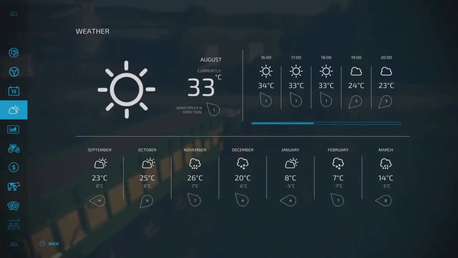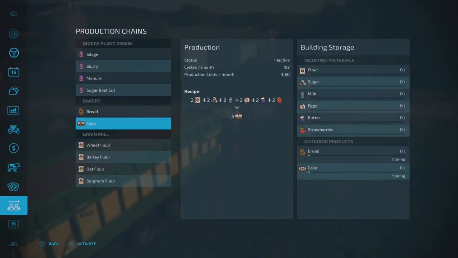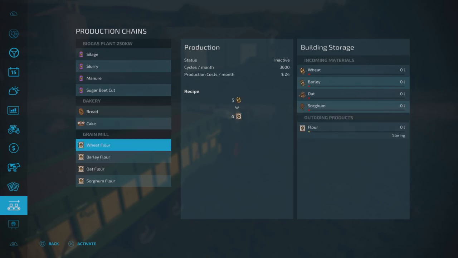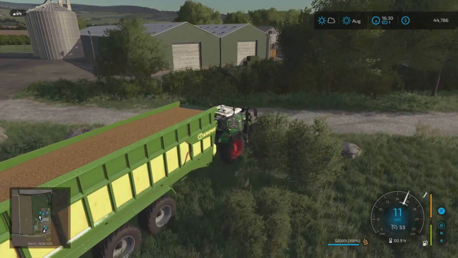Let's see, the bakery, that doesn't take anything, does it? Bakery. Oh yeah. Well, we can make bread, actually. All depends on how much we get. So, I need to go to wheat, and I need to activate that one. And I need to store the flour. Okay, we are good.